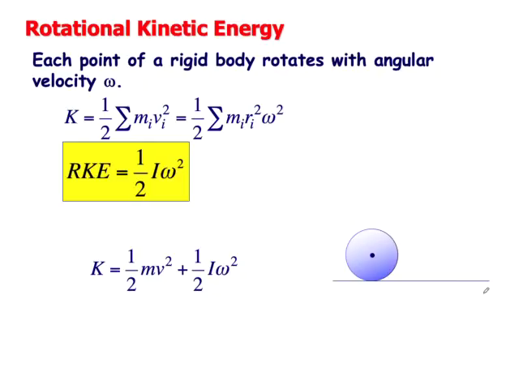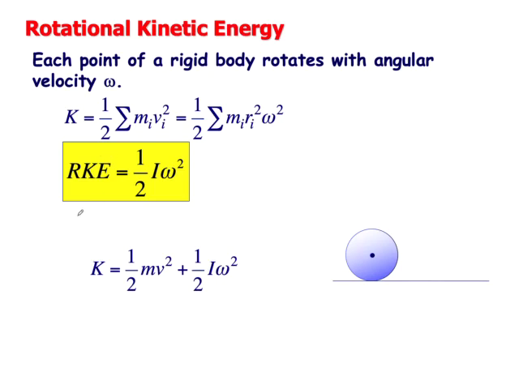The equation for it is remarkably simple. If you take the original equation for kinetic energy, 1/2 mv squared, and replace the v with omega r, it becomes this equation right here. But you probably very quickly realize, wait a second, m times r squared, that's just I, or the definition of rotational inertia for individual masses. And so this is just the total rotational inertia, I. So you can rewrite it this way, 1/2 I omega squared. And so this is called rotational kinetic energy, RKE.